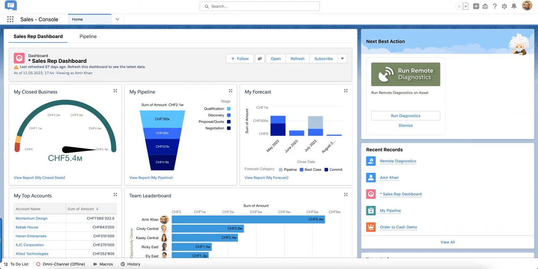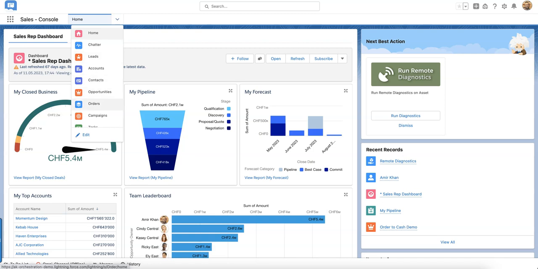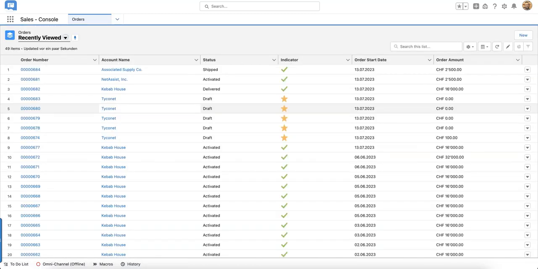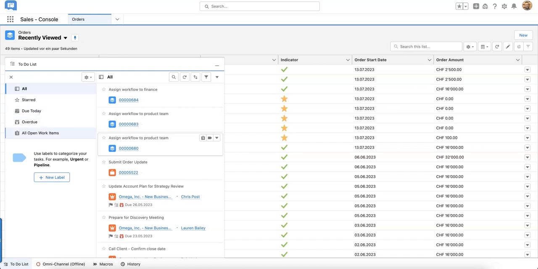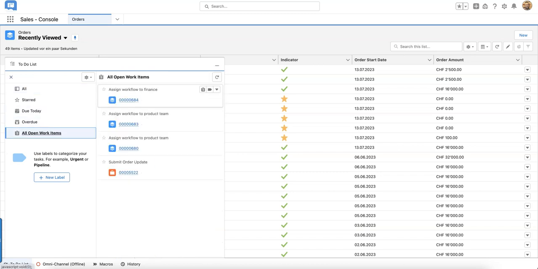First of all, in Salesforce, when you go under the order management module and you already have this flow orchestration in place for the order lifecycle management, the first thing you have as a user is a to-do list. In the to-do list, you have basically all open work items, and this section is showing you all the tasks, all the workflows you have to apply on various entities and objects within Salesforce to submit or take action from your side.